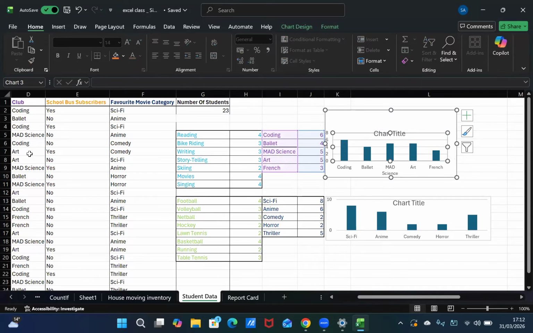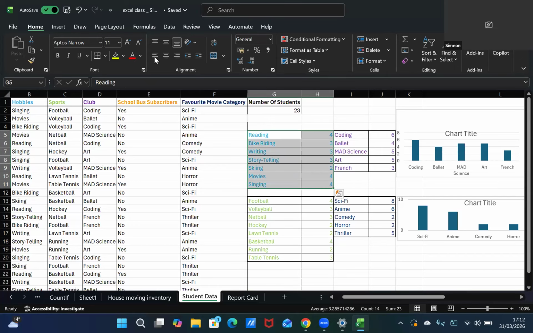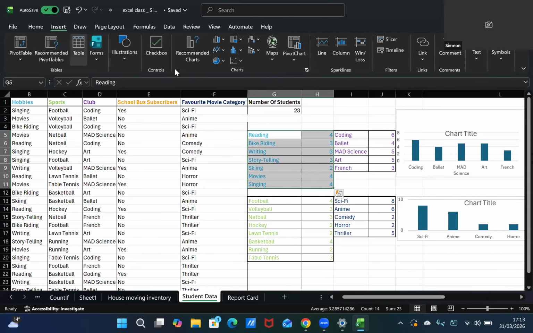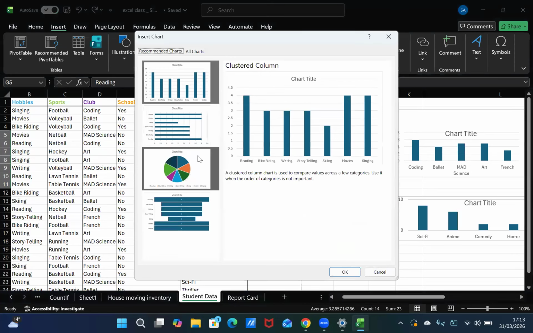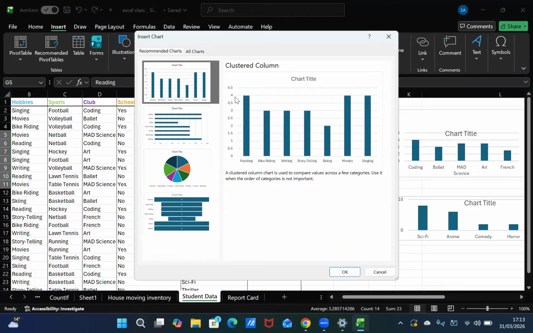Let's look at hobbies. Does the pie chart show information that we can clearly see which hobby has more people, or does the bar chart do a better job?